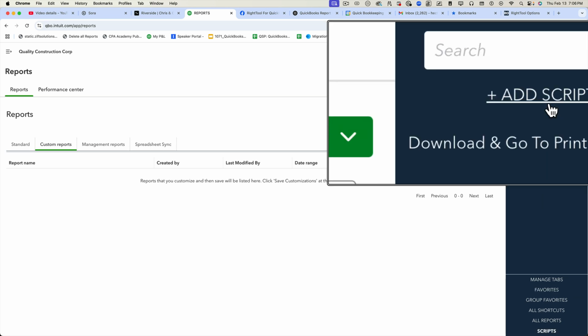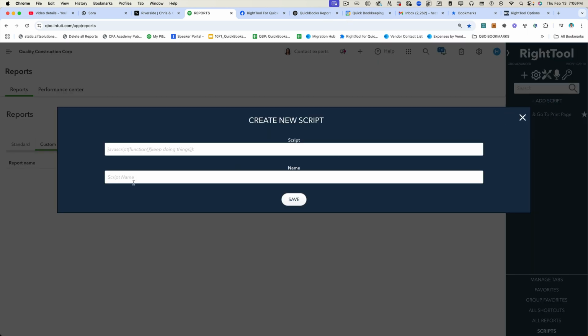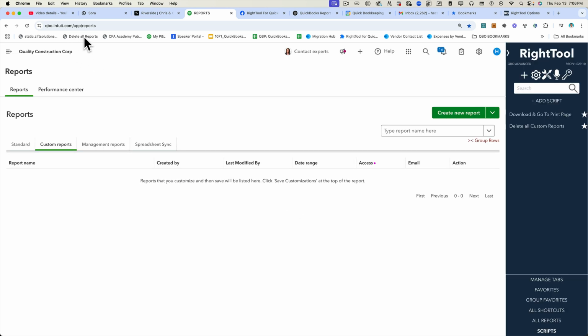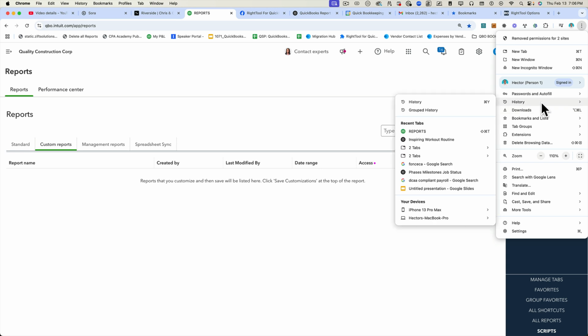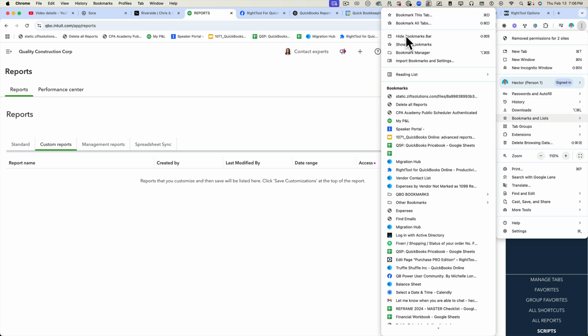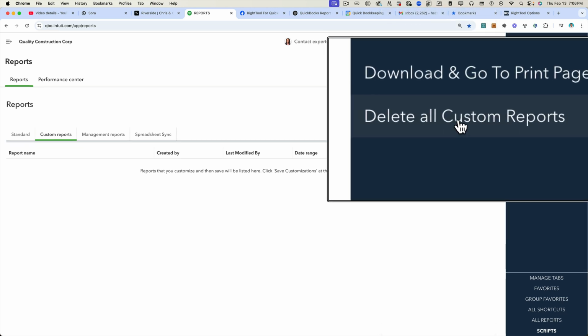And then in here, you can click on Add Script, and then in here you can paste, and it'll be just like a bookmark. Then we'll call this one, you have to paste the code in the top, and here we'll call it delete all custom reports. So now instead of it being a bookmark up here, I can even get rid of my bookmarks bar. I wouldn't need this anymore. I now have a button that will do this for me.